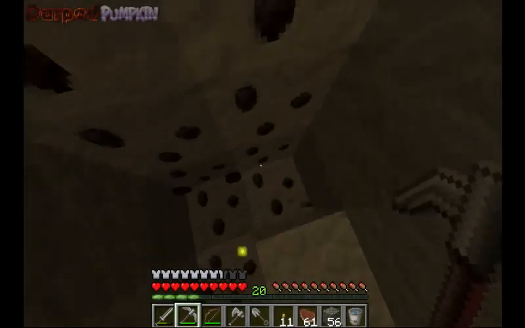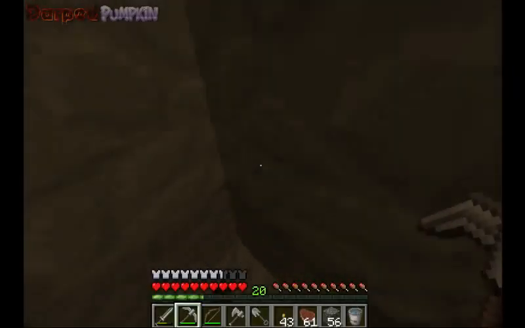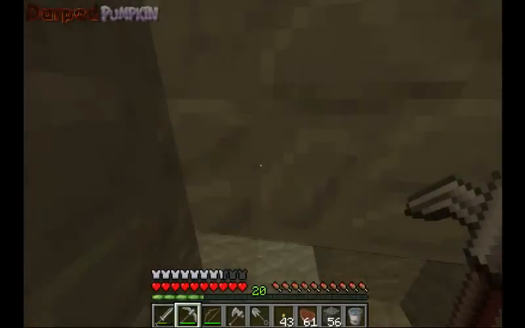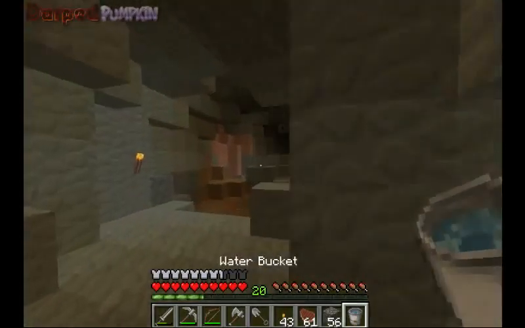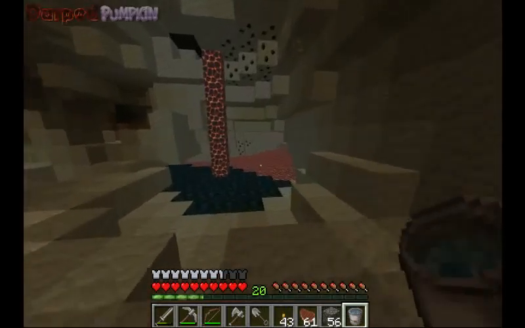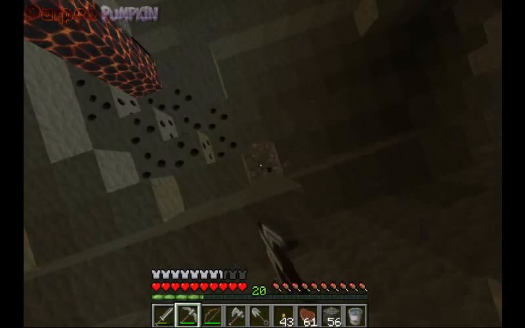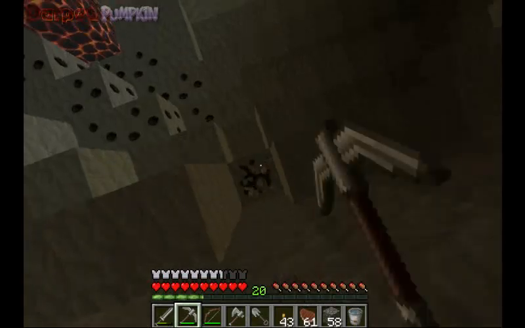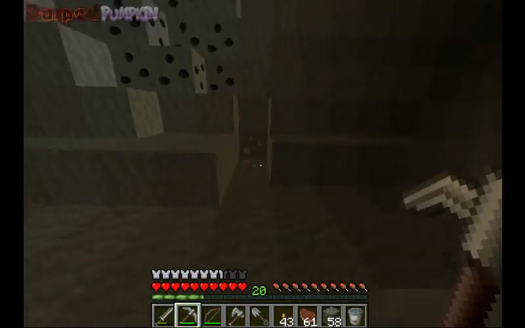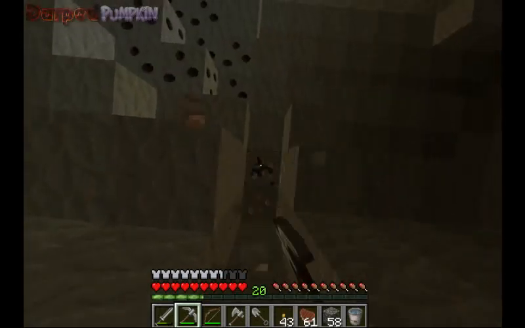Get all of that coal. Can use all of that. More of that. Alright, let's go back up. I'm pretty sure there was lava here. Yeah, there was lava there. Almost 120% sure there was lava here. Alright, get that going. Get that iron. We need iron. It's the hunt for iron, guys.